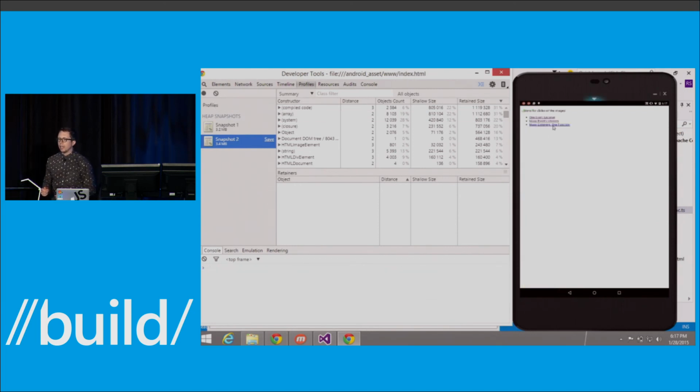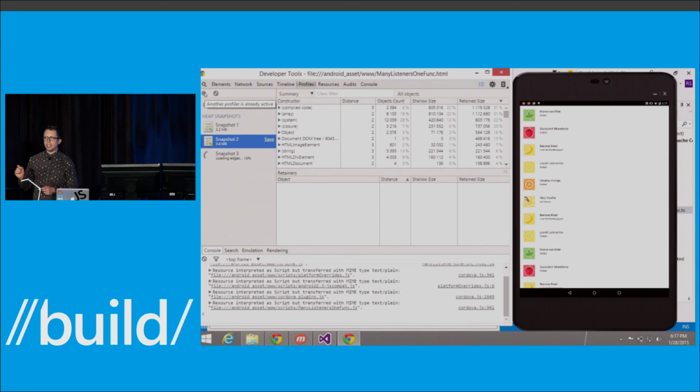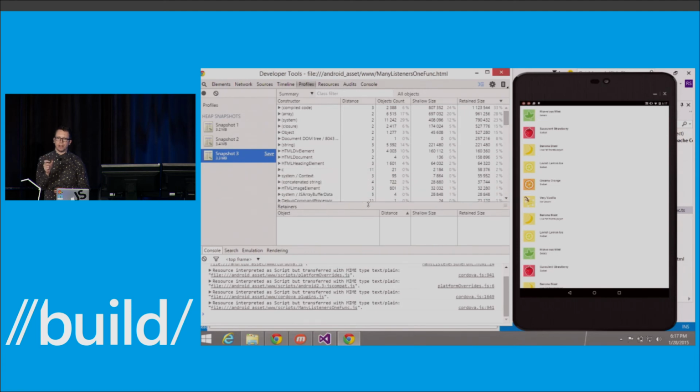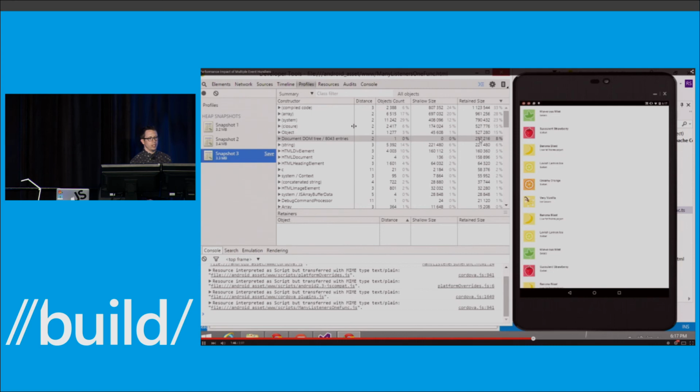And then finally, this last approach, this is going to have a for loop again, but instead of each time defining our function in line, we're going to reference back to a single function that's been identified separately elsewhere. And what I want you to pay attention to on this, we're going to highlight it in just a second, is look at this number right here. It's about 8% of the total memory allocation.